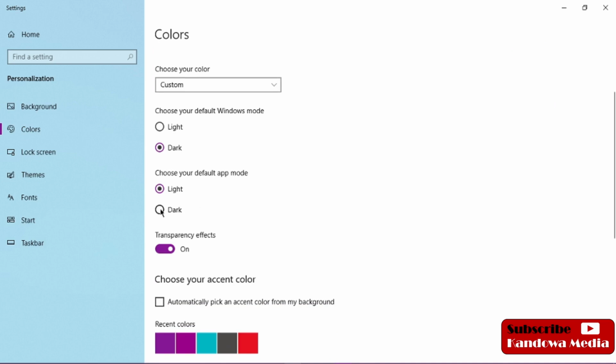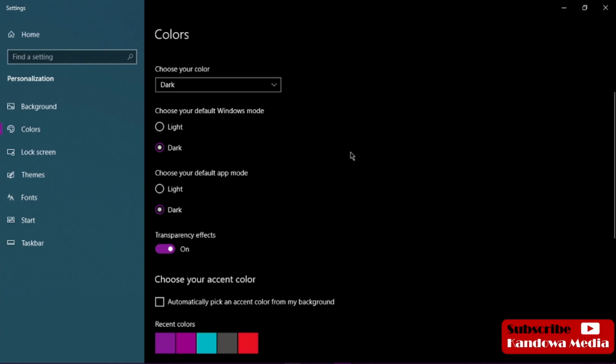I want to use dark, since for me I spend a lot of time on my computer, sometimes I code as well. And in most cases I'm editing videos, I'm just doing a recording, so all the time I'm just working on my computer, so I prefer using this dark mode. If you click on this, you see you have that dark mode, so it always helps with my eyes. If I keep that light mode, it might damage my eyes, so I prefer using that dark mode right there.